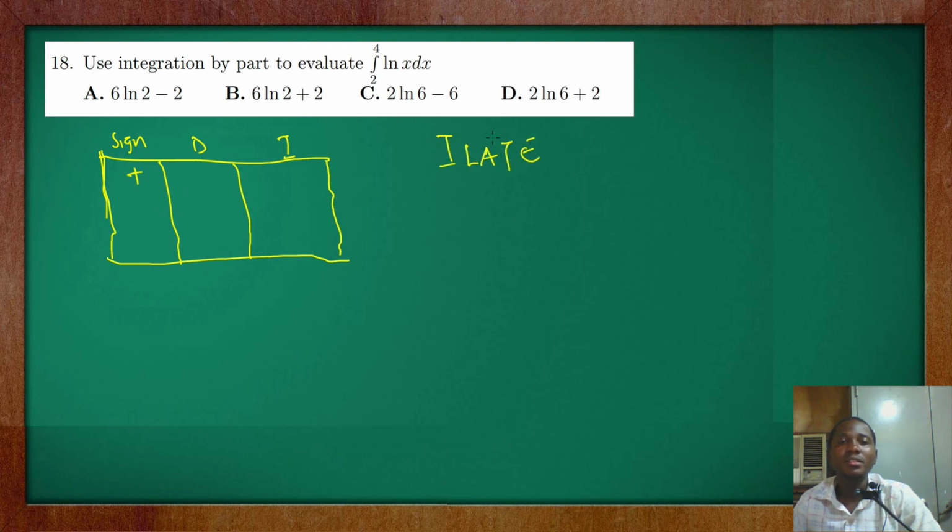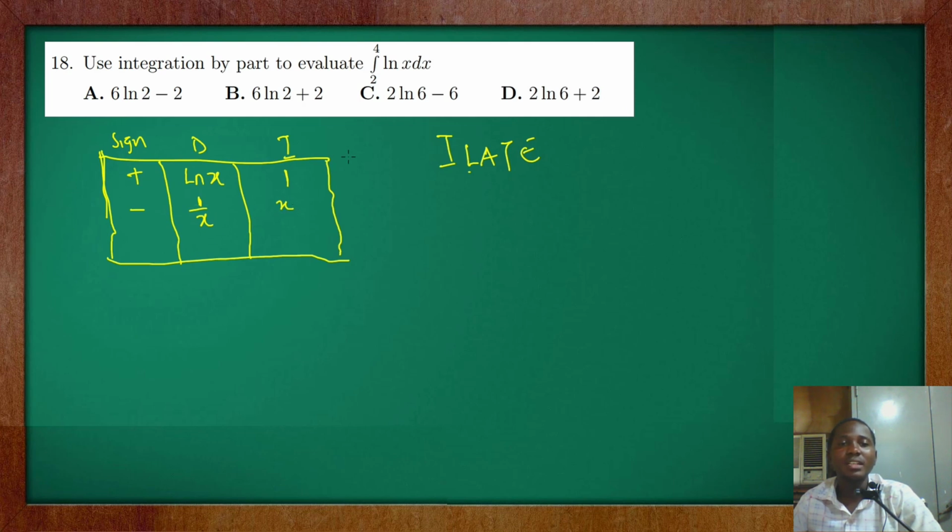So what will be our choice of using this ILATE? Here we have logarithm before algebraic. So our logarithm here is what? Ln x. Then our algebraic here will be what? 1. So that means if you differentiate this, you are going to have 1 over x, and if you integrate this, I'm going to have x. You know that if I take the product of x and 1 over x together, I can easily integrate that. That's right. So I stop here.